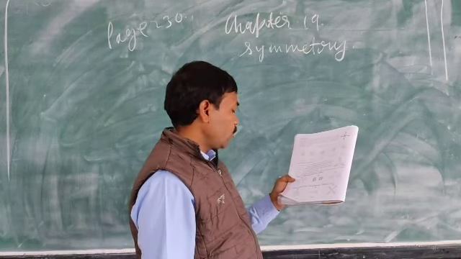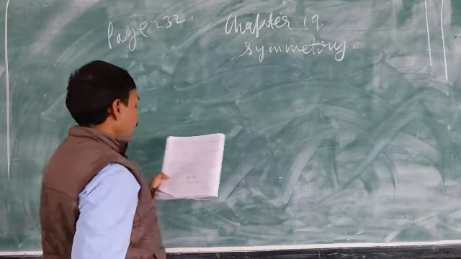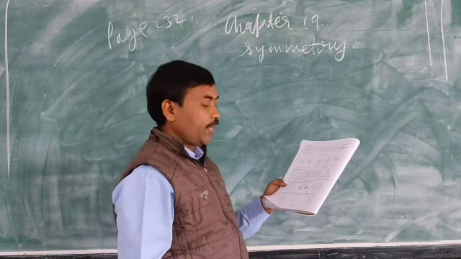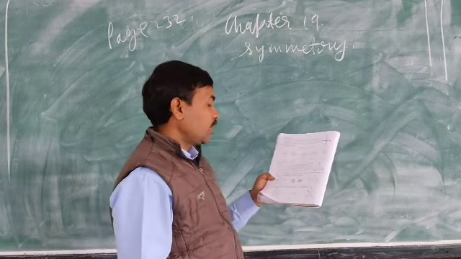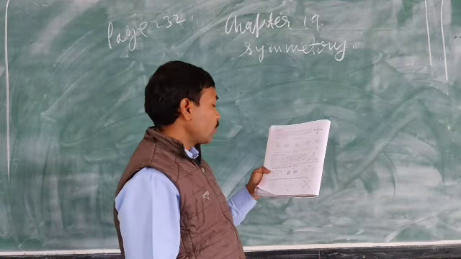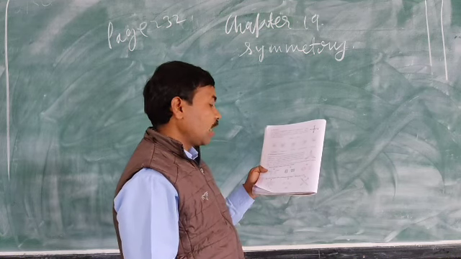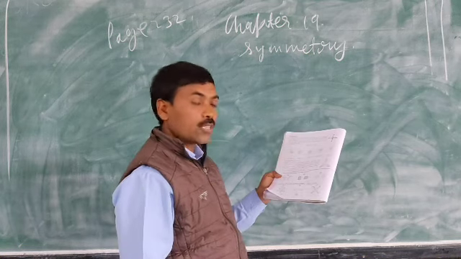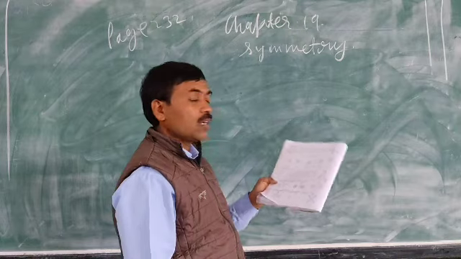Now come to slide page number 232. Here it is asking which of these shapes have been rotated. So see here, the second and third shapes are rotated. And the second question is asking, do these shapes have rotational symmetry? Yes or no. So the first and second have rotational symmetry. You can write first and second yes, and the last one no.